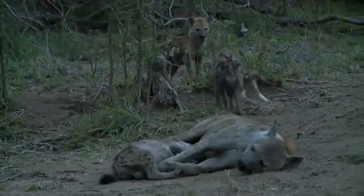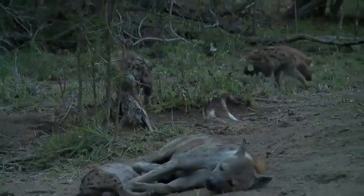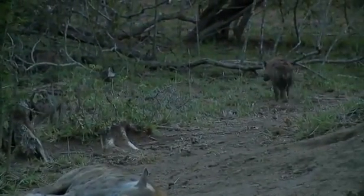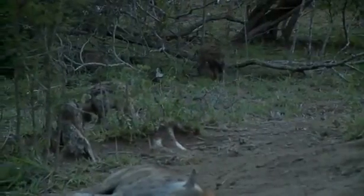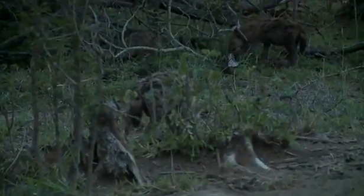This will probably become confusing during the course of this year when more cubs are born to this clan. But we've got November, who is suckling, and then the two Ds, December 1 and December 2, easily noticed or differentiated from each other because D1 has got a little white cap to the edge of her left back foot. And she's a female, we think, and I think D2 is a male.